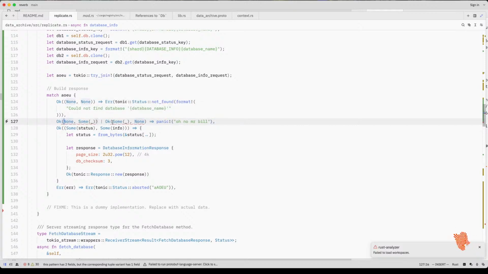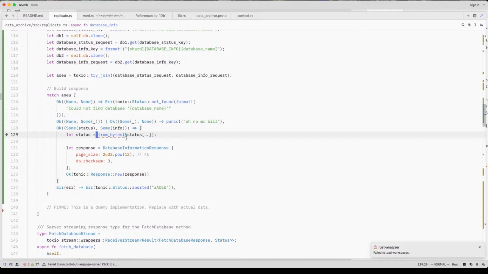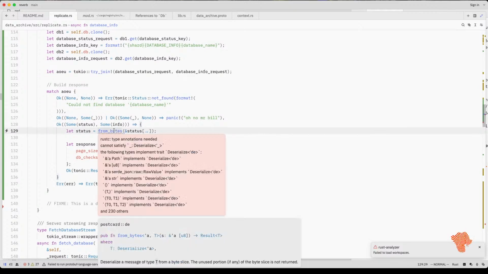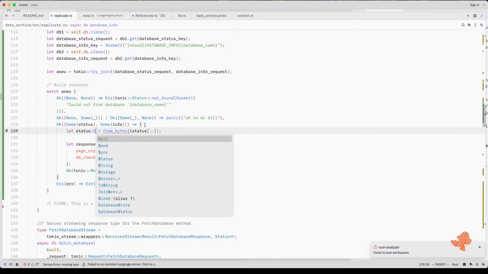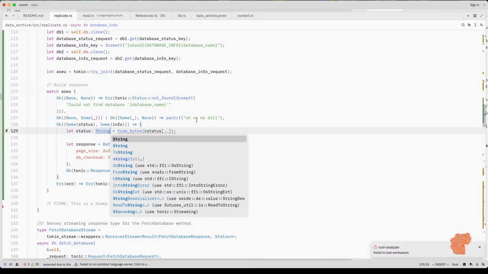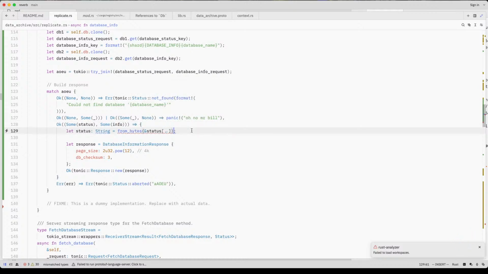Yes, we need this to be tuples. Right. Got rid of one. Okay, back to this. Type annotations needed. Okay. Cannot satisfy that because it doesn't know what type we want. So in this case, if we said we wanted string, it would be like, okay, fine, right? Results. What do we do if we can't handle this? Match and panic?